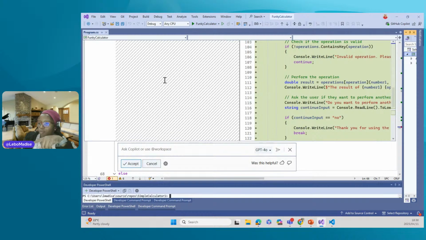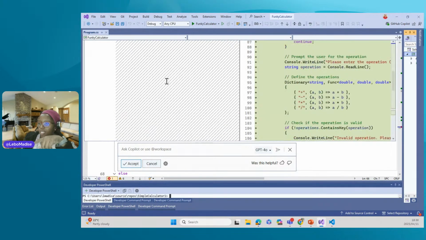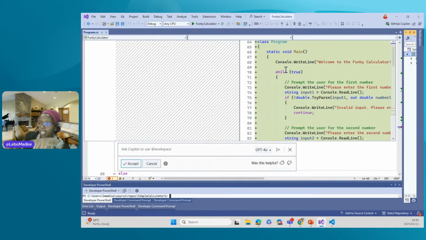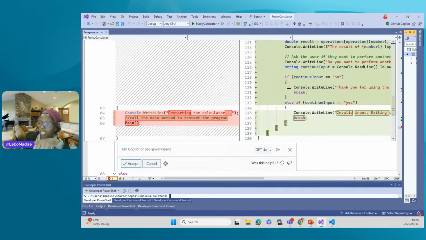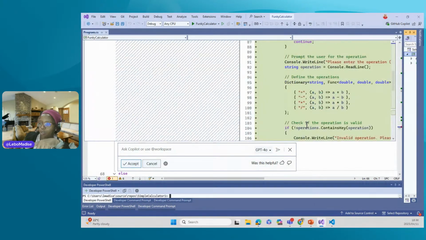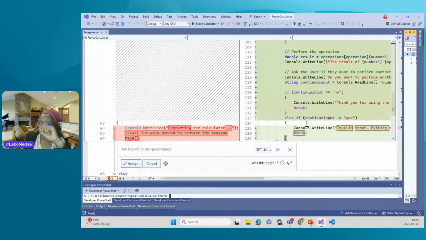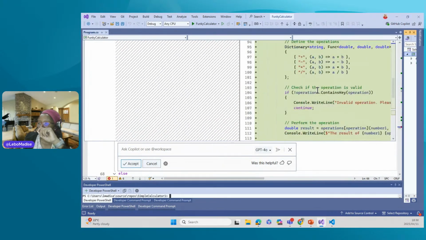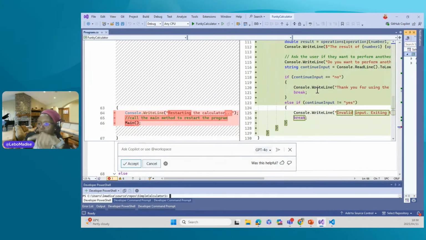It has declared, it created the whole program, as you can see, and now added everything inside of a main method, which will help when we get to the part where we were calling the main method so that everything can work out fine. I don't even think we're calling it anymore. You see over here in line 66, we were calling the main method to restart the program.